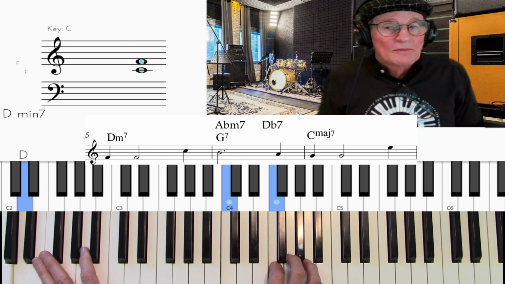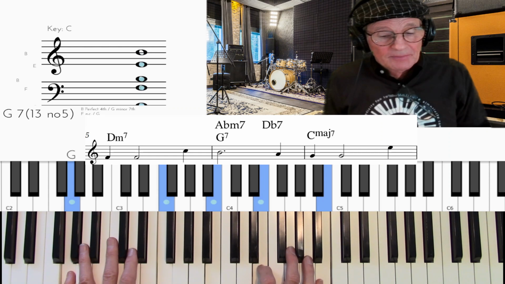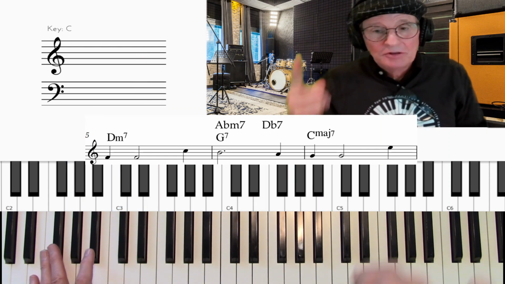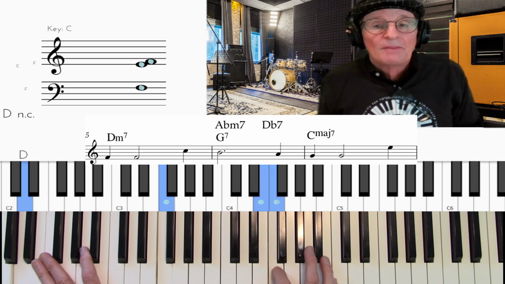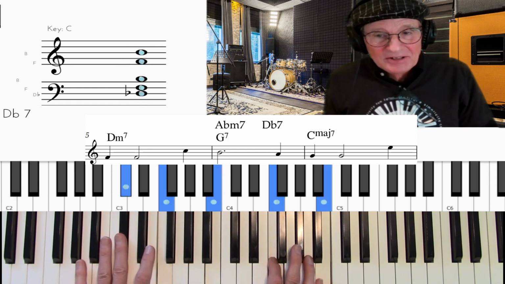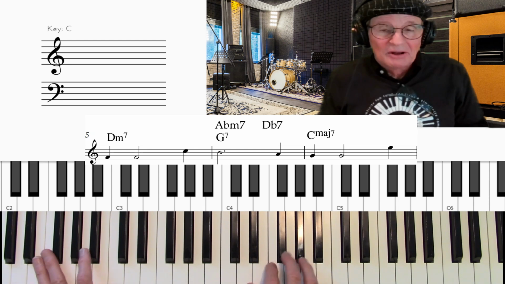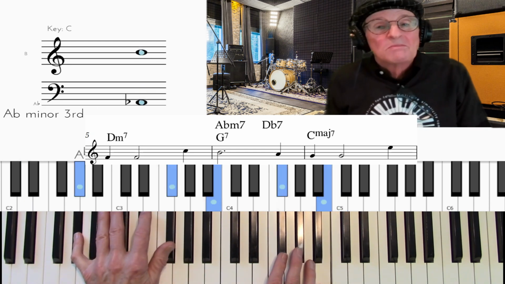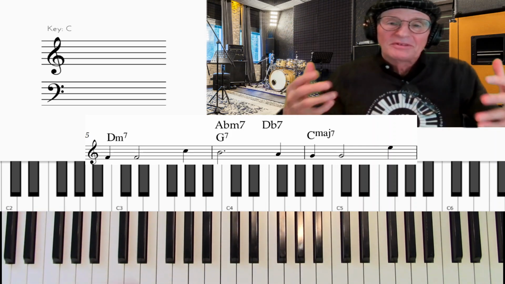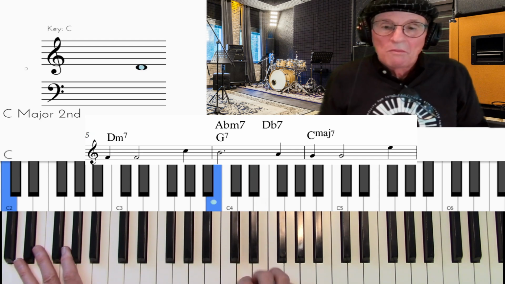Right here, 2 chord, D minor 7, G7, right, to 1 chord. I used a half step above the G7. A flat minor 7 to D flat 7 tritone substitute to the C7. See, that's an interesting sound now, right? It's kind of a lift. It gives you a little bit of a lift, and it's interesting. It's creative. It's imaginative.